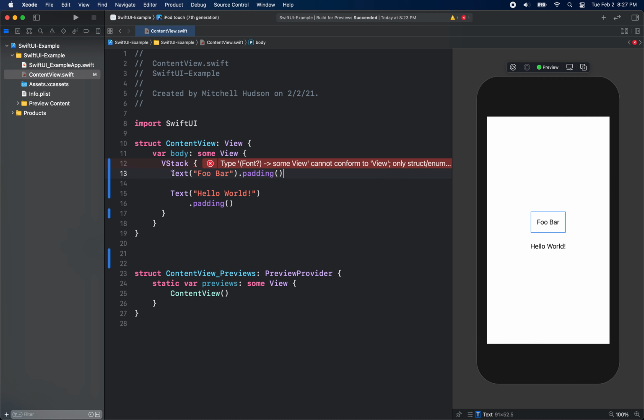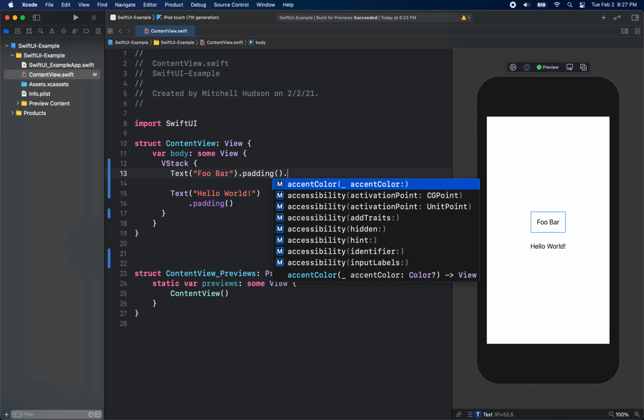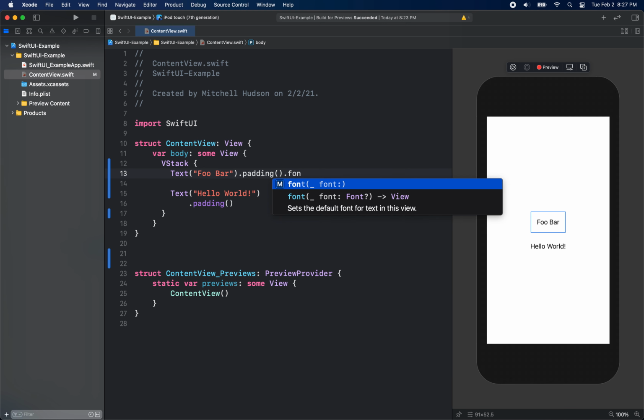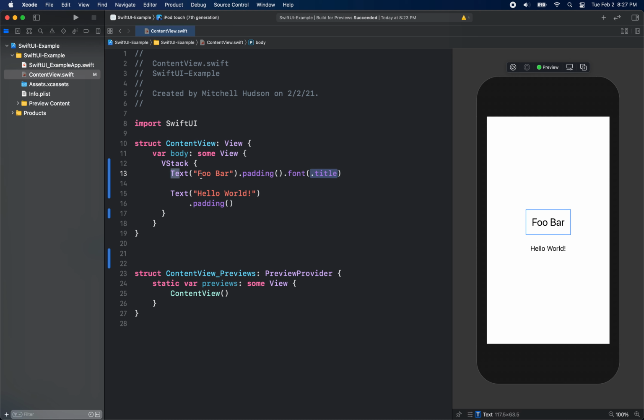So what happened is text returned some object to me, and that object had a padding method that I could call. So that's the way this works. It's kind of like a factory system. So if we want to call another method, we could say font. The text object was created, it returned a text object. The text object has a padding method, so you can call padding on the text object. Padding returns the text object, and now I can call font on the text object.